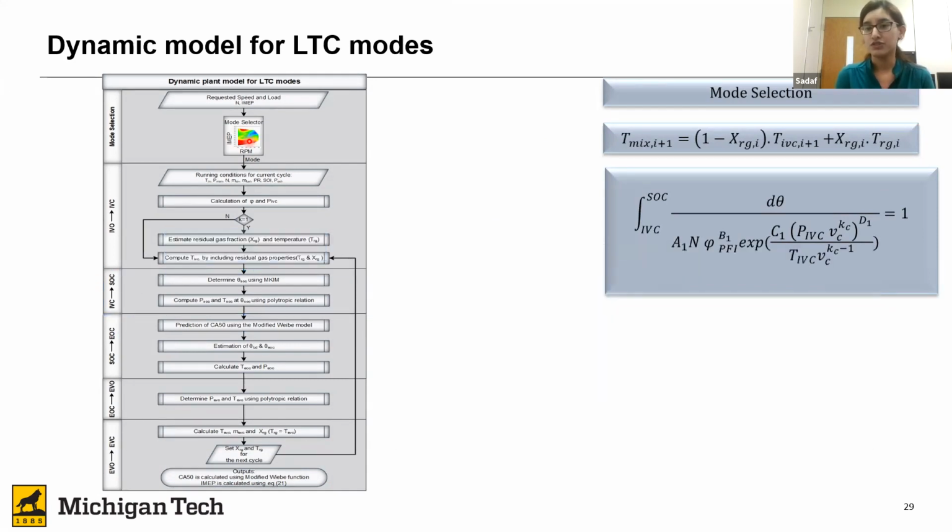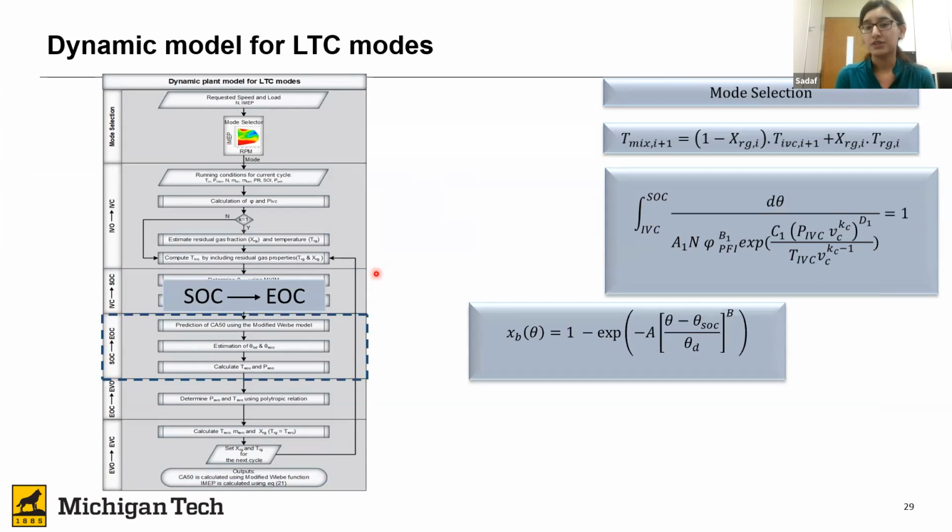The start of combustion is predicted by parametrizing the modified Knock integral model. This integral becomes equal to 1 at start of combustion. That angle corresponds to start of combustion angle. For RCCI mode, this integral is divided into two parts to incorporate the port fuel injection and direct injection as well. Please next.